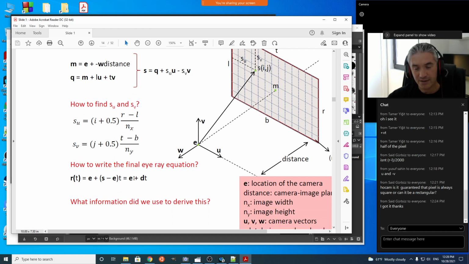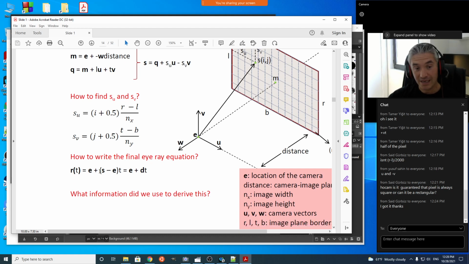But before we finish today, I want to talk about something interesting about this direction D. Now, do we normalize this? Do we need to normalize this direction? Or if we leave it like this, what will it mean in terms of T?